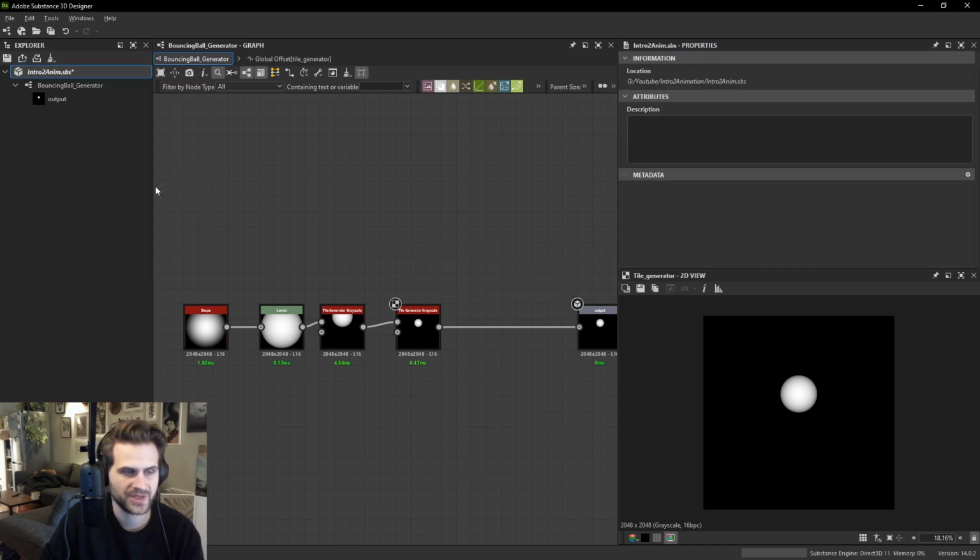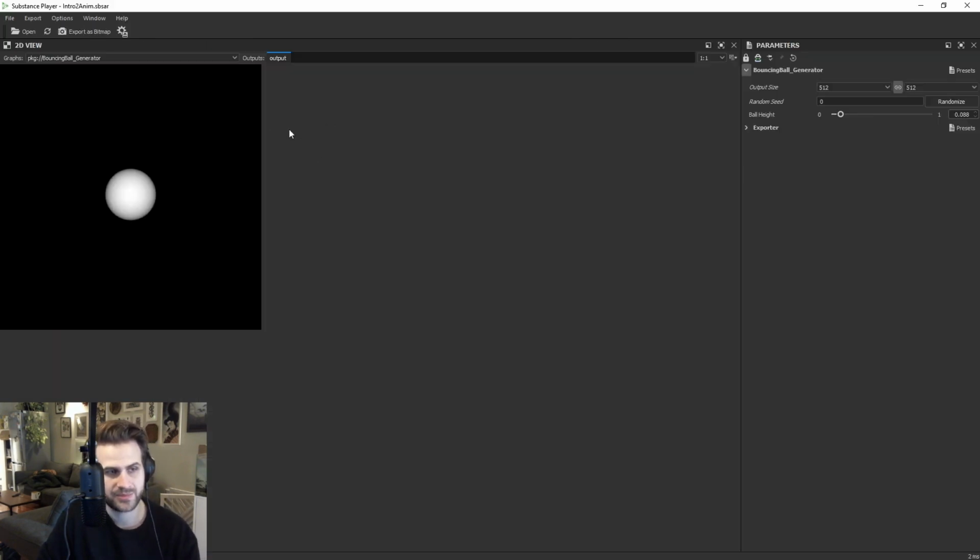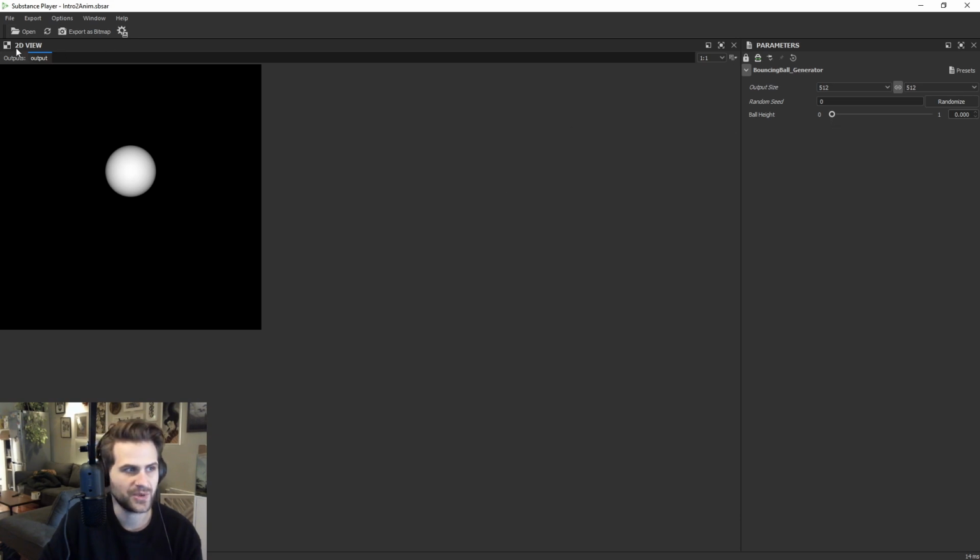Republish the SBSAR file. That just quickly re-exports it. And then in Player, you can hit auto reload or reload. If I go to auto reload, this will just update whenever that archive updates, which is nice. So now we don't have that. We only have one graph in here, the bouncing ball generator. And I can just move this.